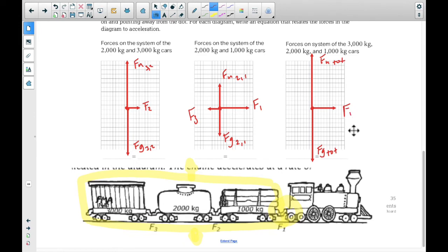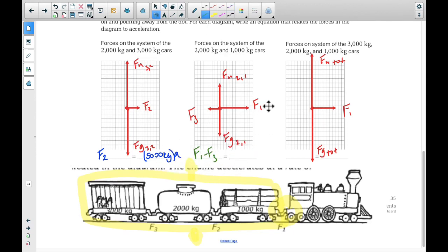Okay, this time, once again, that F sub 1 is the same F sub 1 as was over here. So that's that. It is accelerating to the right, so the net force is to the right. I'm calling this total, so FG total and FN total. That's what I'm talking about here. And those little equations at the bottom, once again, let's think of this as the only one we have here is F sub 2. And adding together these two cars, we have 5,000 kilograms times acceleration.